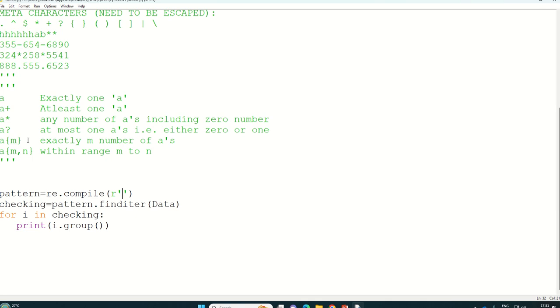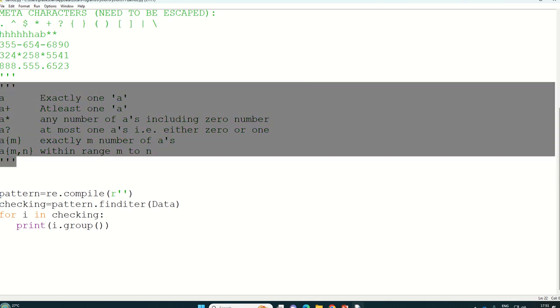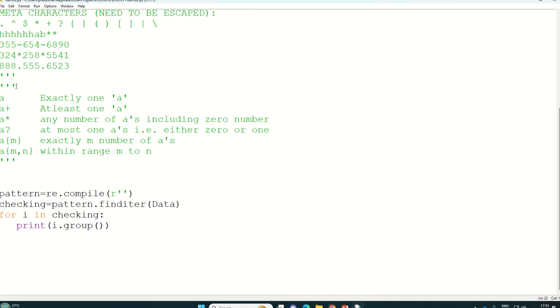Here you can see I have written some of the quantifiers in the comment section, which is this part, enclosed by three single quotation marks at the start and three at the end. Suppose I write only A, just for understanding purposes, you can use any letter.